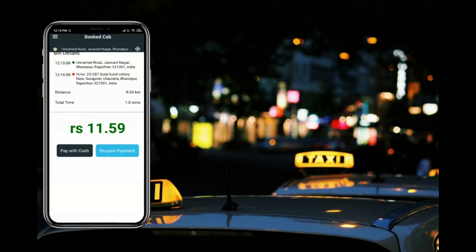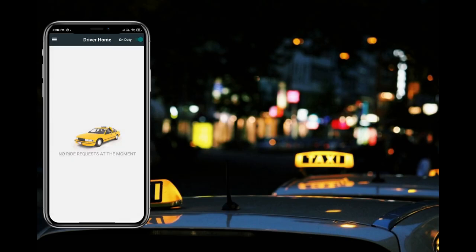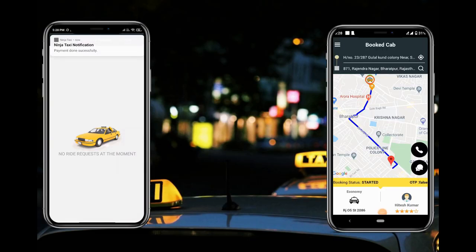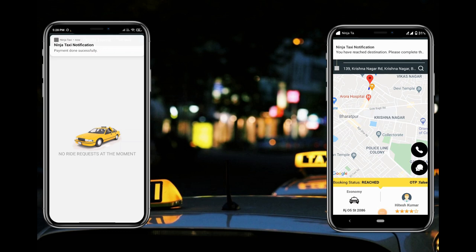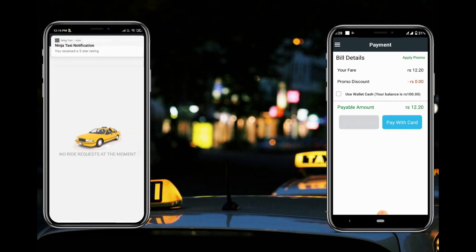And now the customer can pay by cash or online payment. So the driver can request for the payment, and it will look like this. The customer can pay by wallet, online payment, or cash. Right now we are going to select pay with cash.